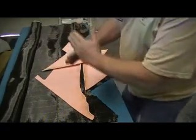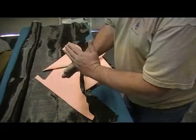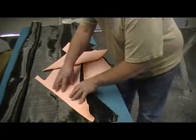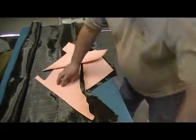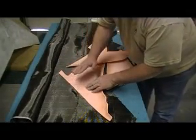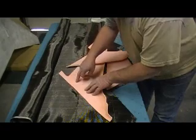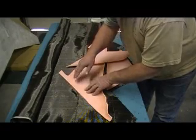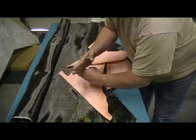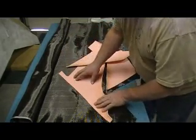Because if you do it at a 45, you get a crisscross pattern like that. And in some applications, that would probably be the thing to do — especially in here where I'm going to put double this carbon up for that rudder post. That rudder post is going to go in there. My big piece of cloth, I got the strands running this way. But when I go to double it for that post, I need to turn it on a 45. That way, I got direct cloth running that way, cloth running straight up and down — laminated. That's where you get your big strength from this carbon.